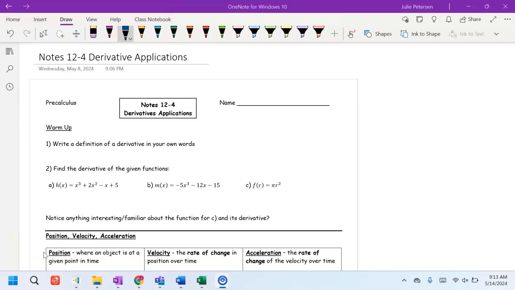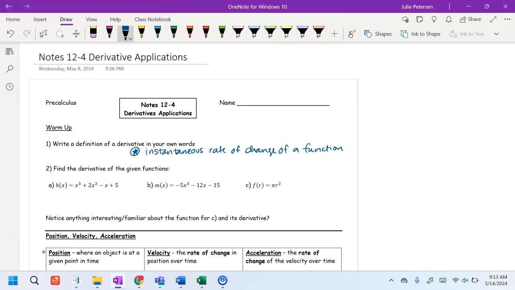Okay, so the way to think about a derivative is one of two ways. There's sort of a more formal way, which is the instantaneous rate of change of a function, meaning that's the rate of change at one single point on a function. And typically we're talking about functions that are nonlinear, because on a linear function the rate of change is constant anywhere on the graph.